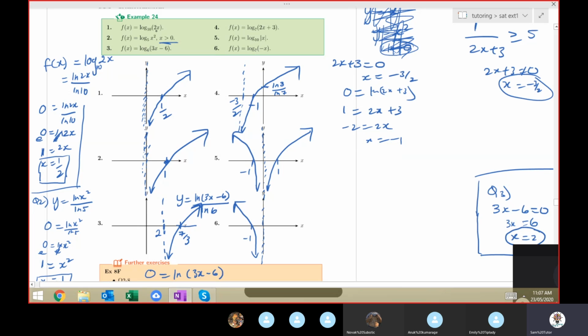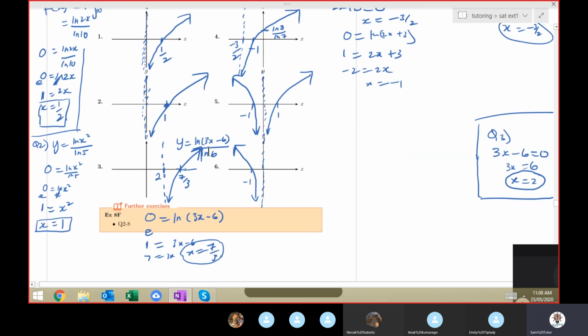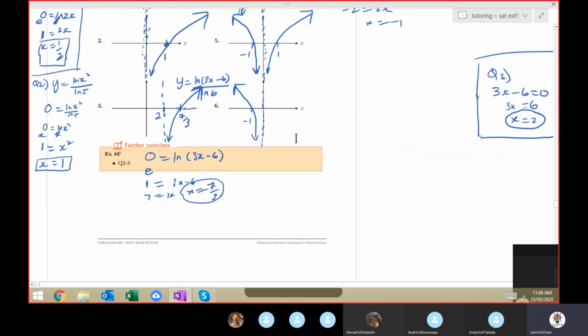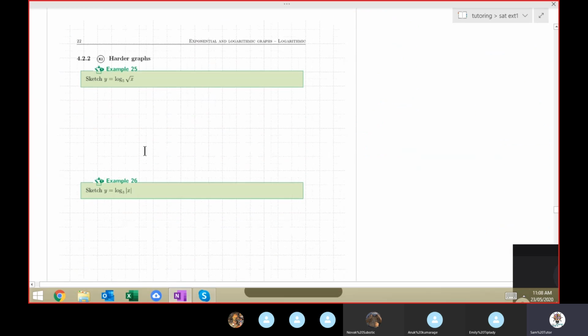Okay. Positive x, like this guy, we sketch it to the right. Negative x, we sketch it to the left. Absolute value, so both positive and negative, you sketch them both, left and right. All right, beautiful. That's it, really. There aren't any more questions in advance other than what I've shown you. Obviously, you'll need to practice a few more, but that's the idea of them. They don't get any harder than that. So we'll apply it to our extension 1 graphs now, and we'll see how they work.